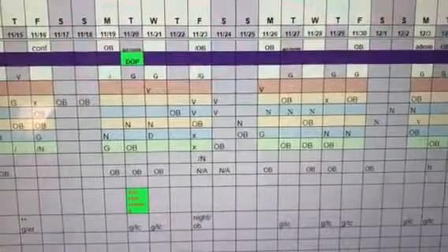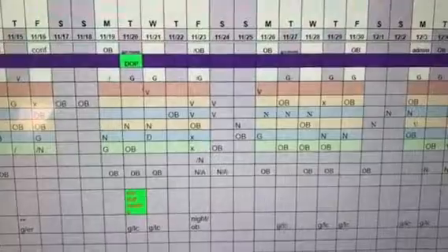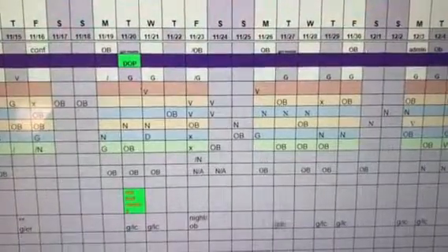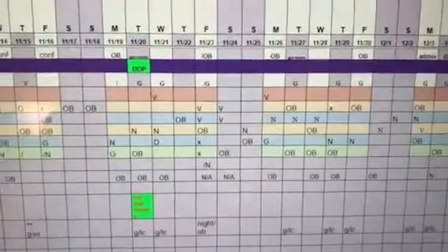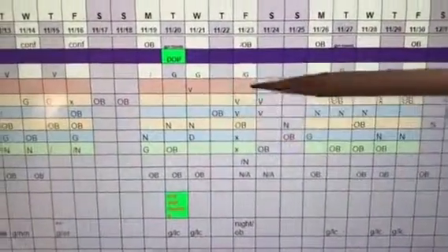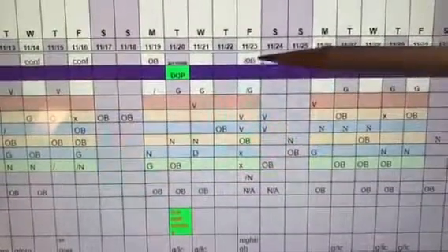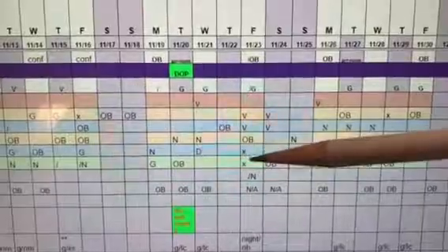It's not working with having several X's and several V's on a high demand day like Thanksgiving, the Friday after Thanksgiving. So that being said, what we're looking at is, I'm just going to use my pencil. So we're looking at this day here. So anyway, we worked it out. We had to move some people around. I know I turned in a vacation day. We worked it out, which was great.